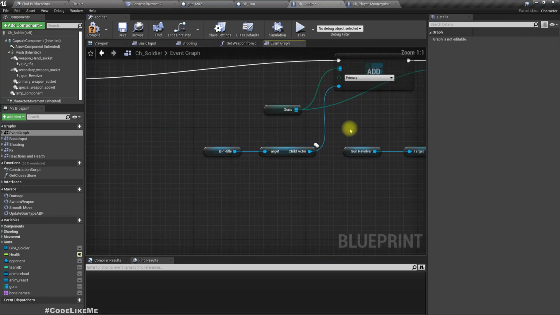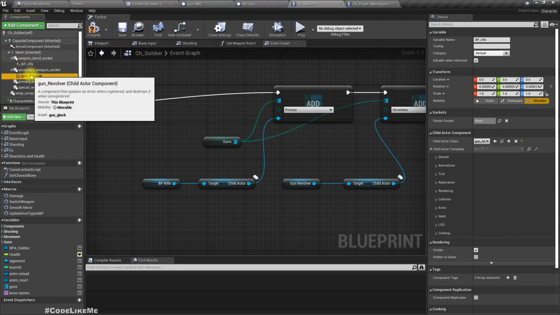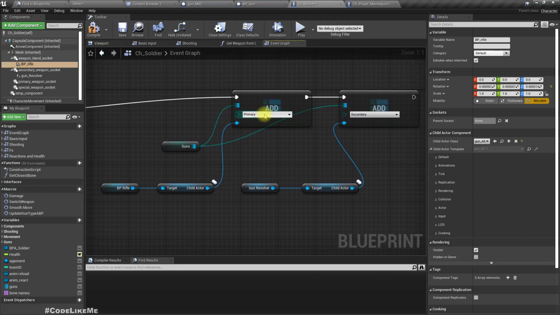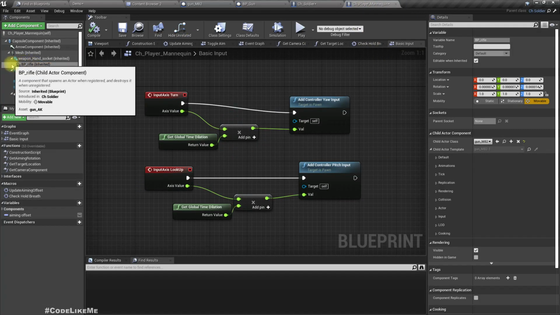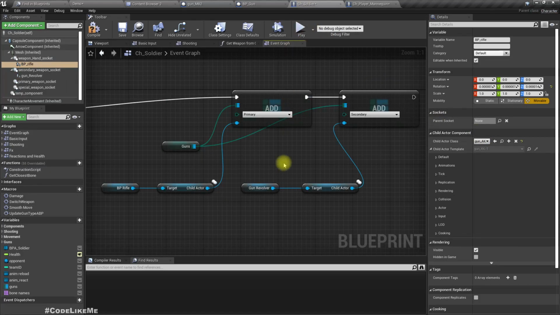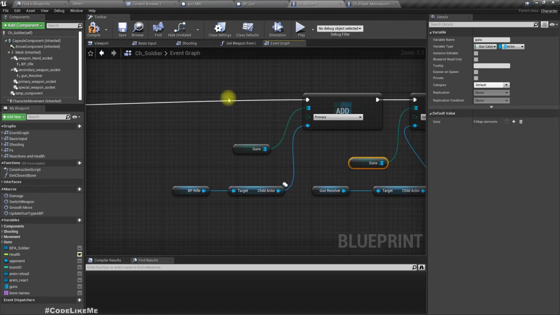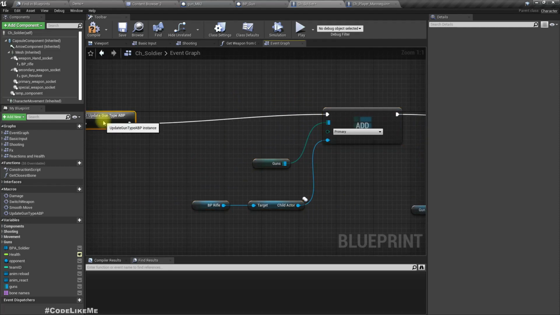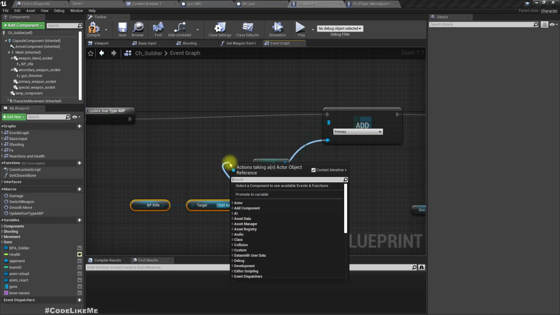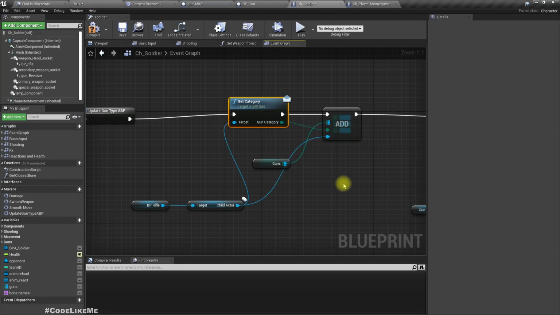So here I'm adding this BP rifle and revolver. I have added these guns into the map, but I have hard coded them as the primary weapon and the secondary weapon. But here for the player mannequin, I have changed the rifle child actor class to M82. So this is a special type, a special category weapon. So what I should do is, let me isolate this part. I should have taken the category of this gun. Get category. I have already set up the required blueprint interfaces for that.